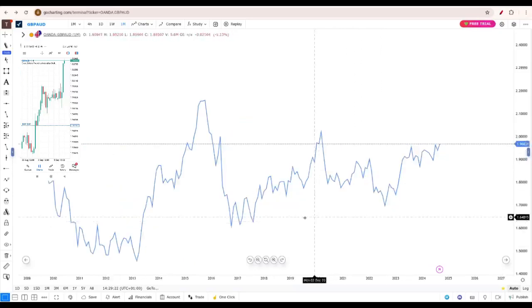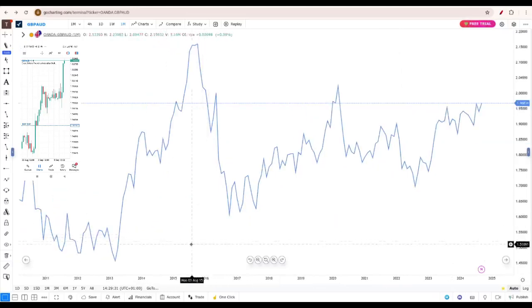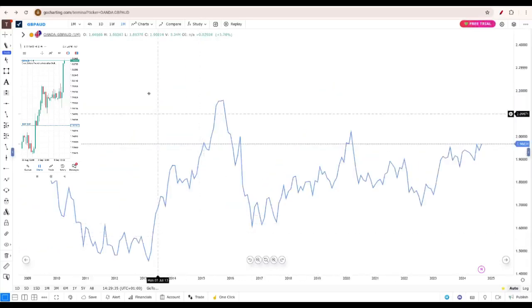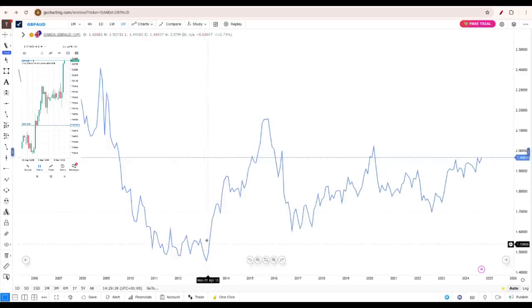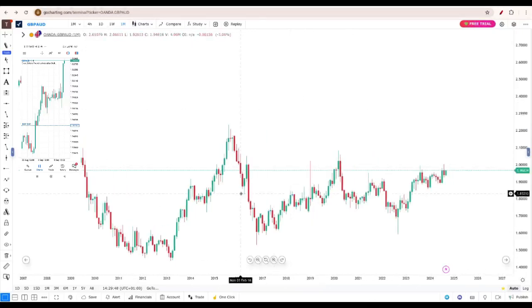We notice that we have a downward movement here, another downward movement here, another downward movement here. So it's obvious that we are seeing higher lows. That is higher lows. It means we are moving up. It's not giving us lower lows, it's giving us higher lows. Let's go back to the candlestick chart pattern. As you can see here, we are seeing higher lows.